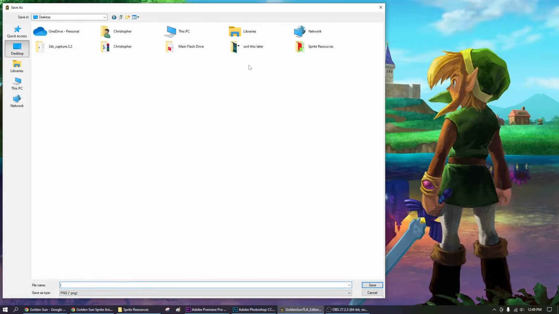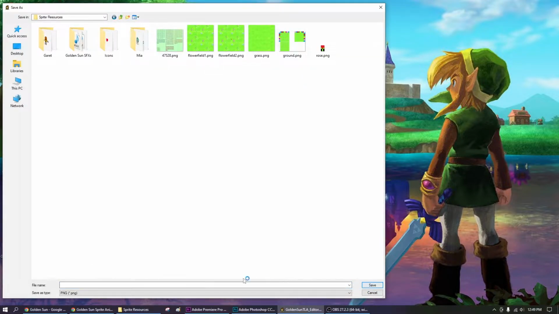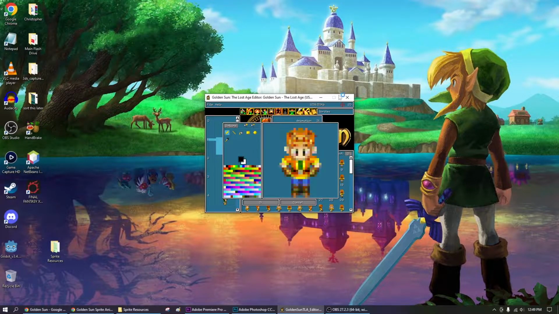We'll just go to my desktop, my sprite resources, and just name this Demo, and there we go. It's not at all a difficult process, however, you have to do that for every single sprite and animation you want to use. So every frame of walking, all the other poses you want, even all the directions Garrett's turned to. Thankfully, I've done all of that before, so I don't have to do it again, and I'm not going to make you guys sit through all that legwork for just demonstration purposes. Hopefully you've seen enough after just that one that you could replicate it however many times you need to yourself.